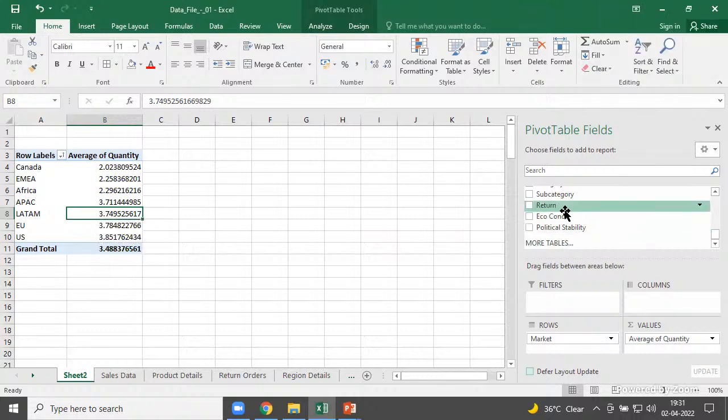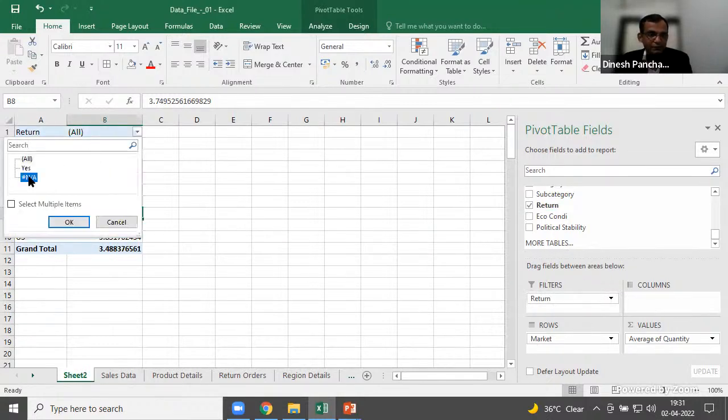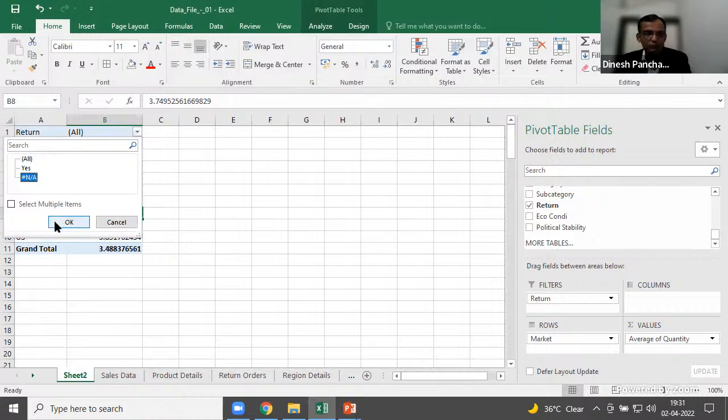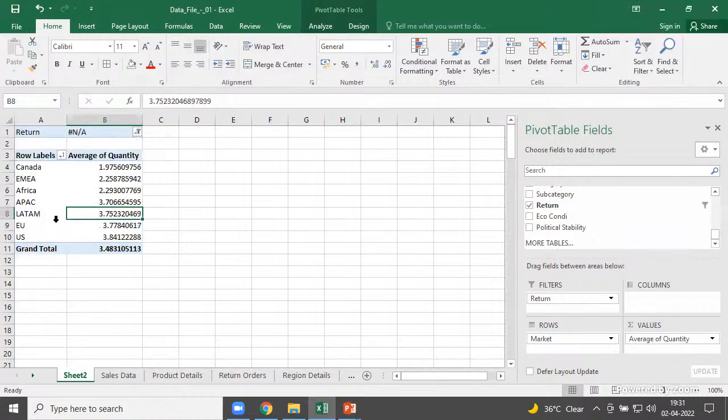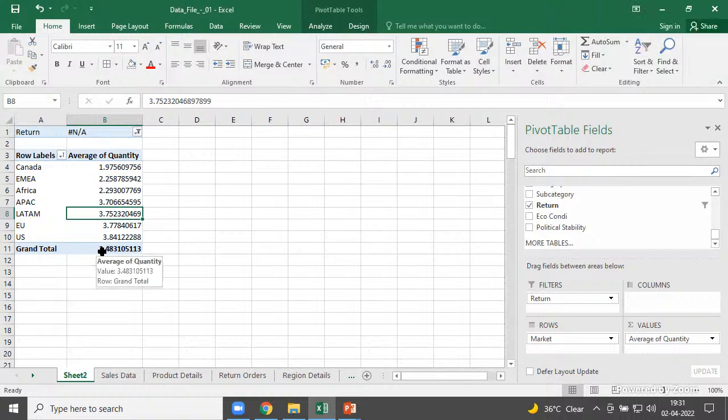Now put returns into the filter. Yeah, already did. In the return, select NA. So I have converted that NA to no. Okay, so select no. I selected that. And click OK. Now, do you see return NA or no here? And the values like this way?